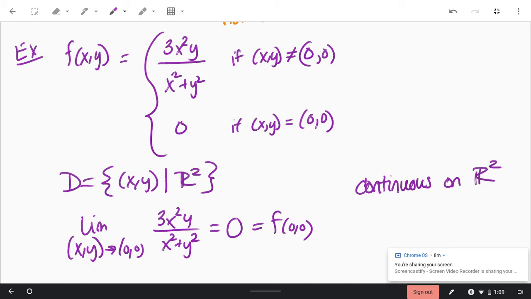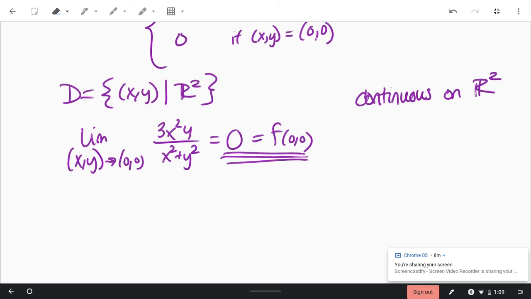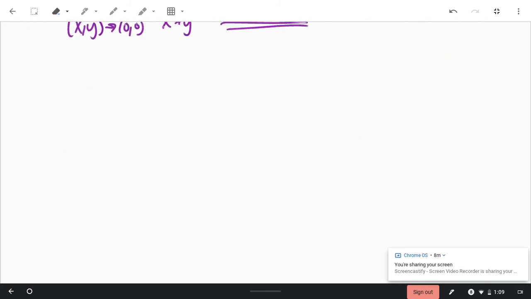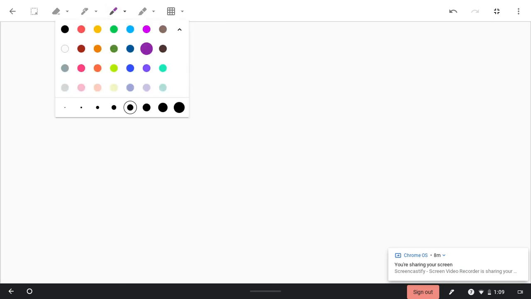It's continuous everywhere. If we had filled this in with 8 instead, then this part would not be true. F of 0, 0 would have been 8, which wouldn't have matched the limit, so it wouldn't have been continuous. But just like in Calc BC or Calc AB, you filled in that hole there, so it works. I think we can do one more. So this one won't be too long of a video, I guess.